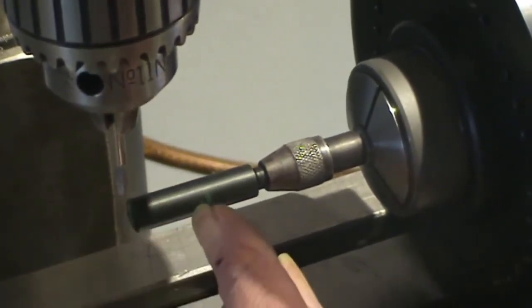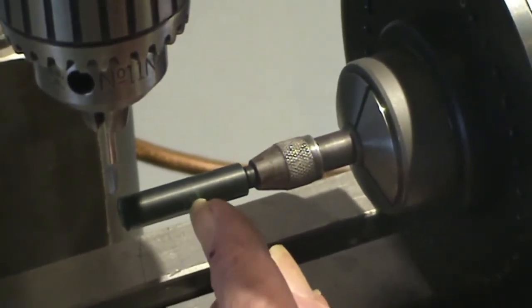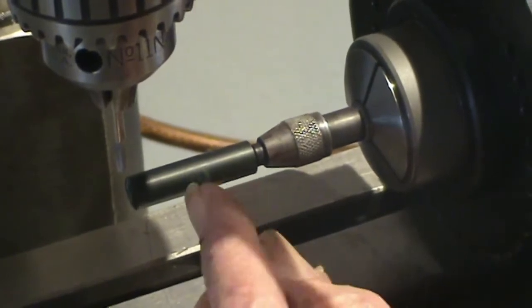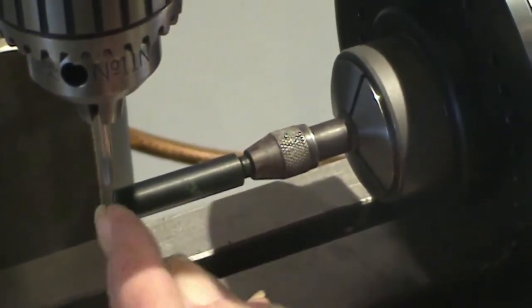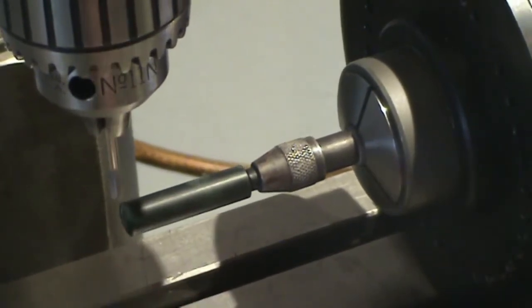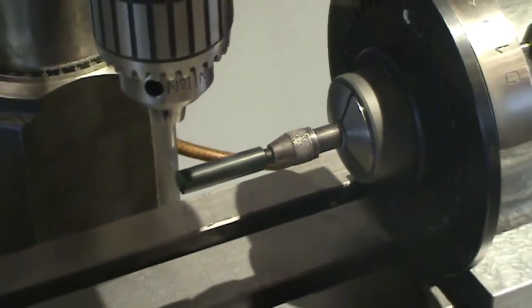I'm getting ready to cut a center valley in here, roughly the width I want it, and then I'll cut two lesser width valleys on both ends. And this is an extremely long process, so we'll get back to you.